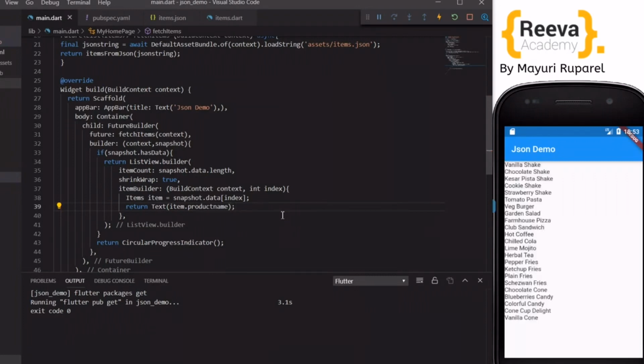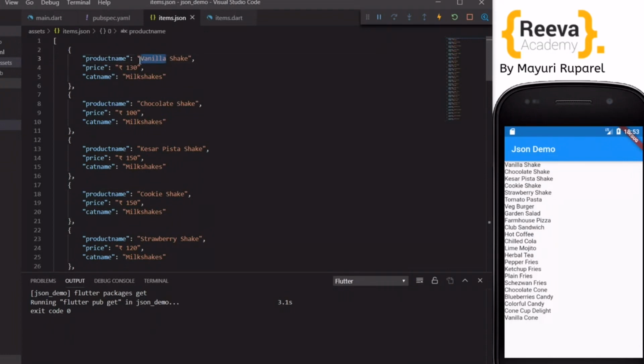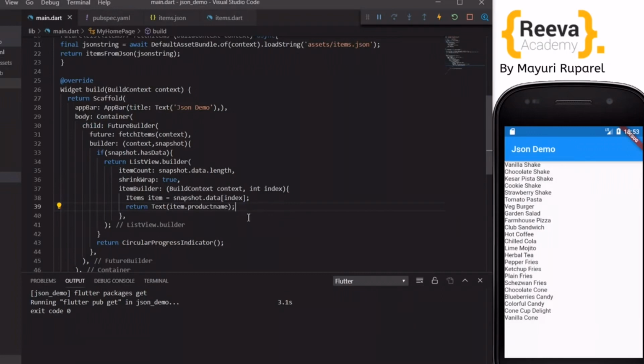When I save and hot reload, cool, you can see all our product names from the JSON file are displayed. You can verify over here. So all the product names are displayed now. Once you have got the data, you can play around and display as per your requirements.